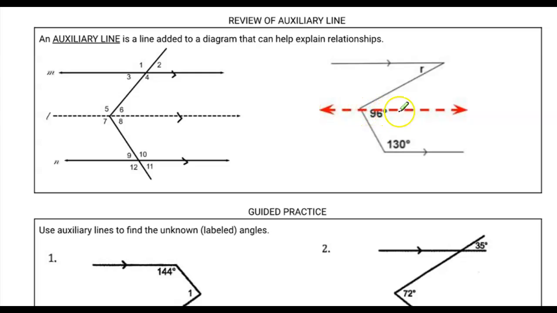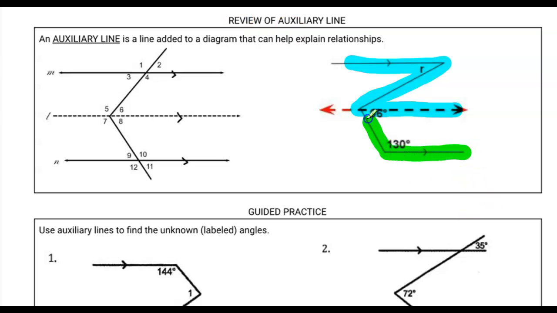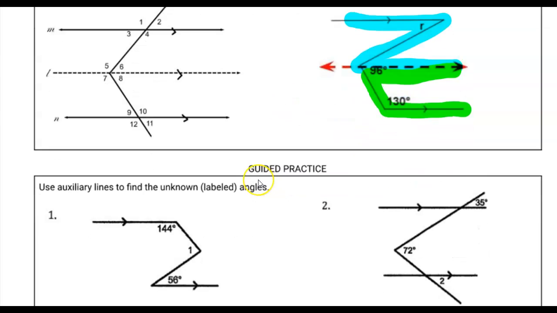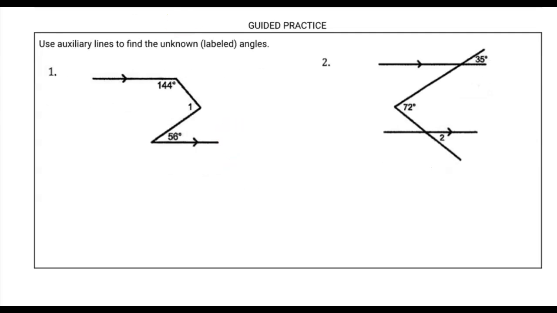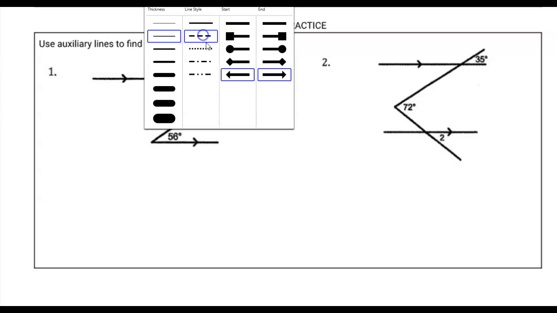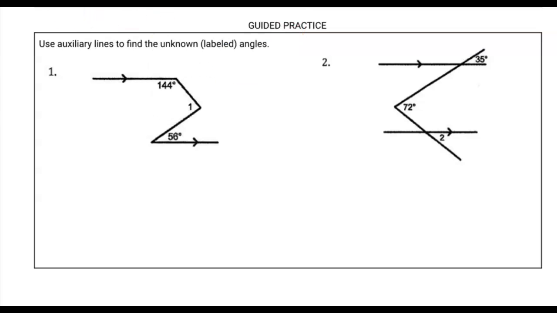But once you draw in this horizontal parallel line, I can say, well, I know that angle R is going to be equal to whatever this angle is on top. And I know that angle 130 is going to be supplementary to whatever angle this is on the bottom. Using these different relationships, I'm going to be able to find out the measure of the middle angle, the measure of any missing angle in the problem, just by drawing in an auxiliary line. So for the guided practice, I'm going to show you quickly where the auxiliary lines are going to go. I want you to try to draw them in first, though, so pause the video and try it out now.